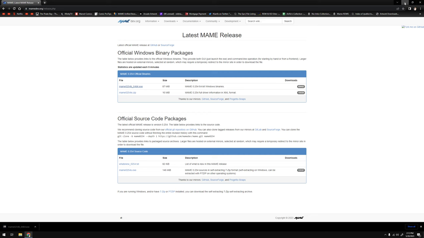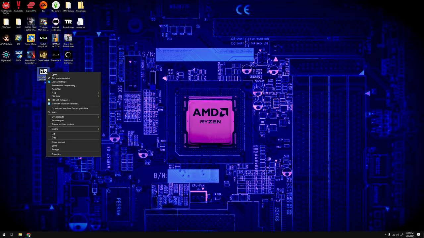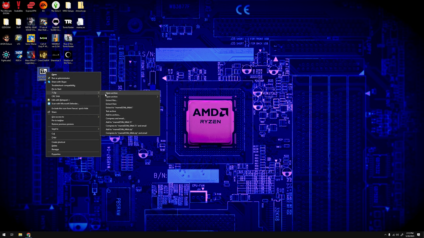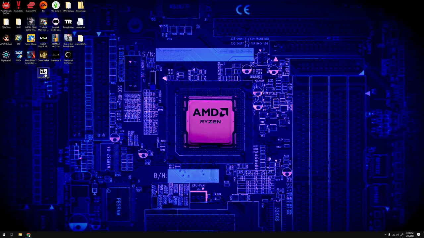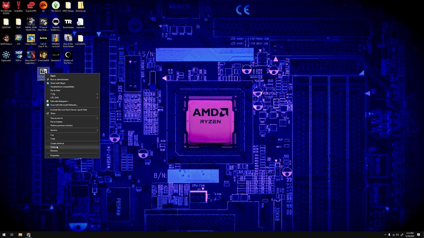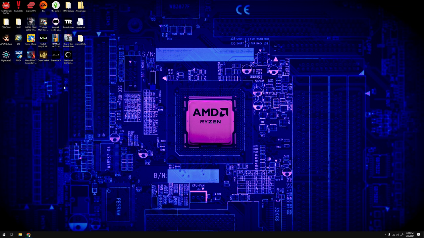And now it seems like it's ready. So we're going to right-click on it. I'm going to use 7-zip and extract it to a folder. Don't just extract it loose, because it'll be loose junk everywhere. It'll be a mess. Extract it to the folder with the same name. And after that's extracted, we can delete the zipped variant. We don't need it anymore. And if you don't have 7-zip to extract like that, 7-zip is free. Just Google search it. It's nice and easy. You can extract it with something else if you want, but 7-zip's nice.